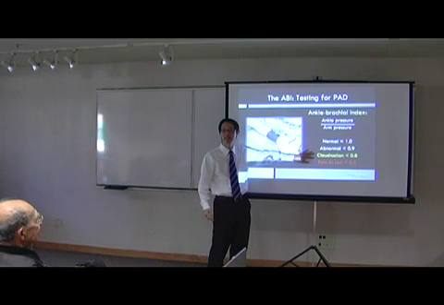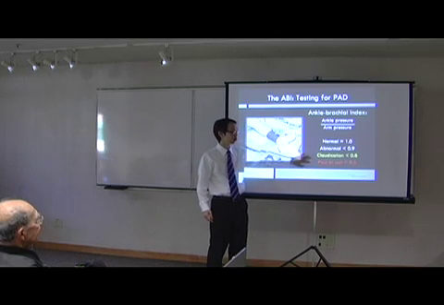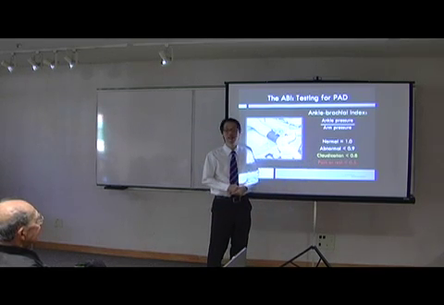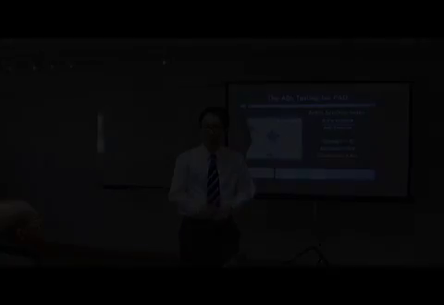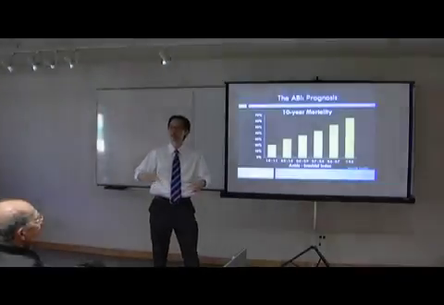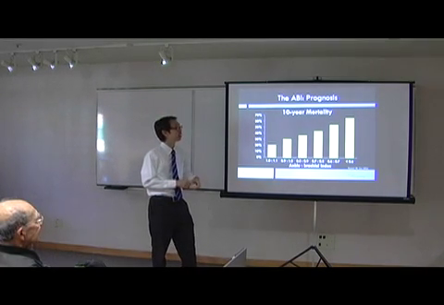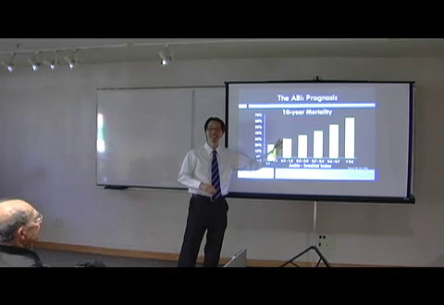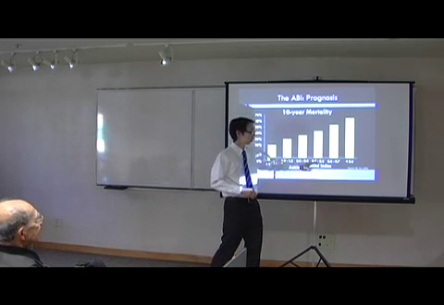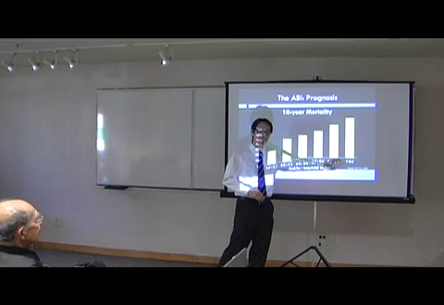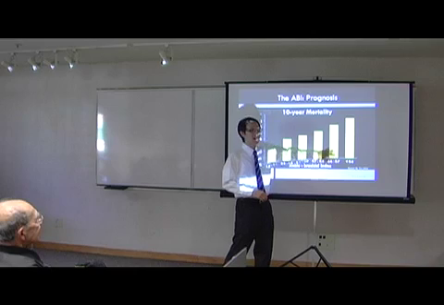Claudication often occurs when this ABI is less than 0.8. And severe pain that occurs with rest often occurs when this ABI is less than 0.5. So the lower the pressure in the ankle, usually the worse the disease is. Now the ABI not only is able to screen and diagnose for PAD, it can actually tell you some prognosis. The lower this ABI value, the higher your risk of having either death, heart attacks, or strokes.